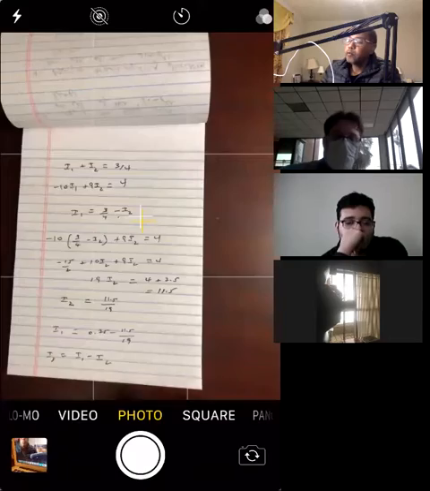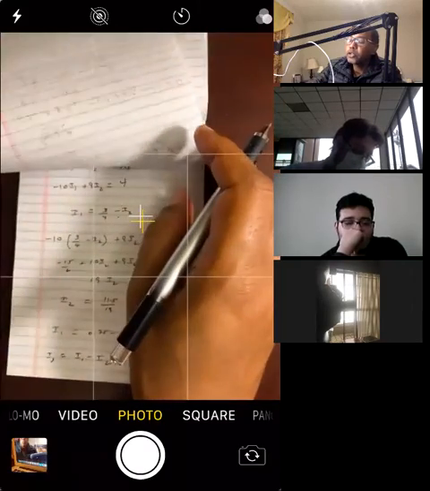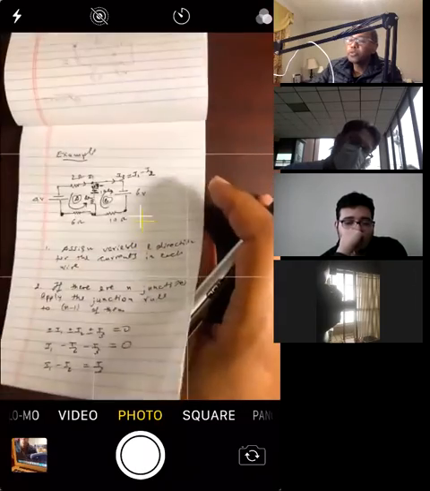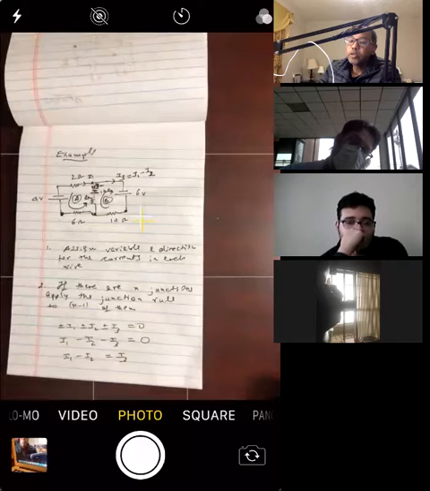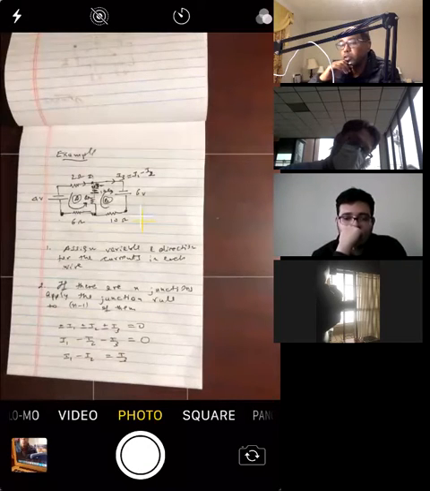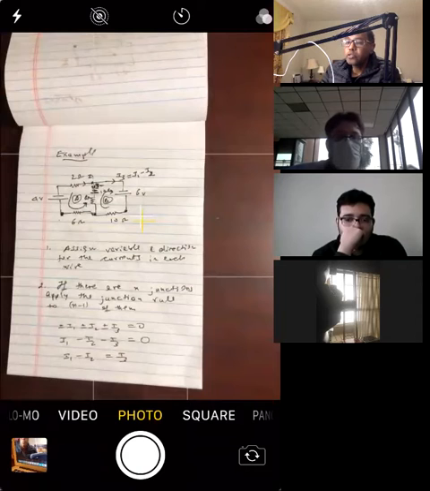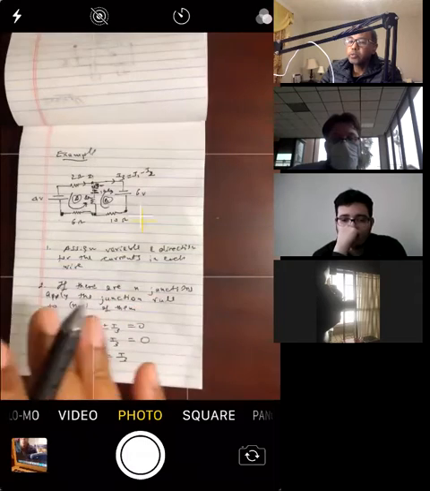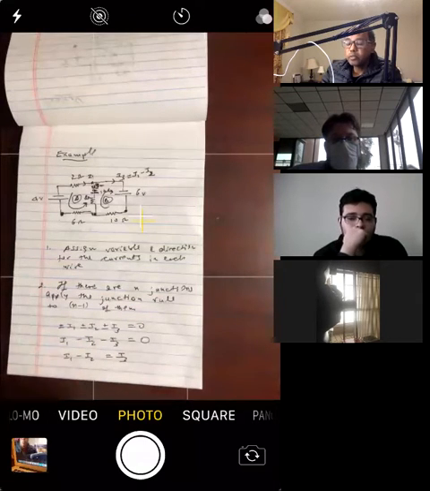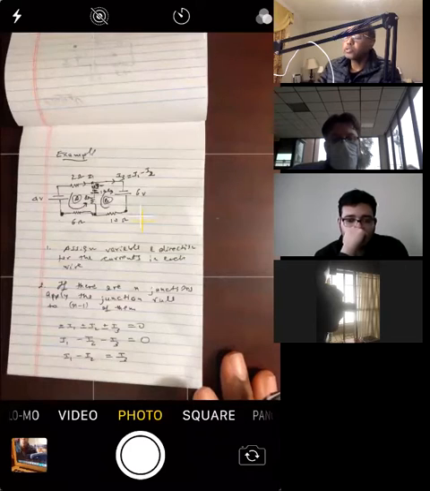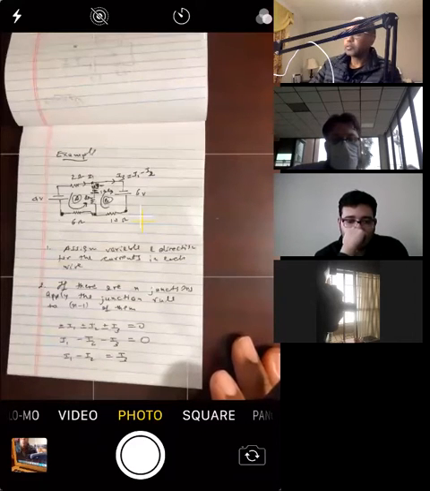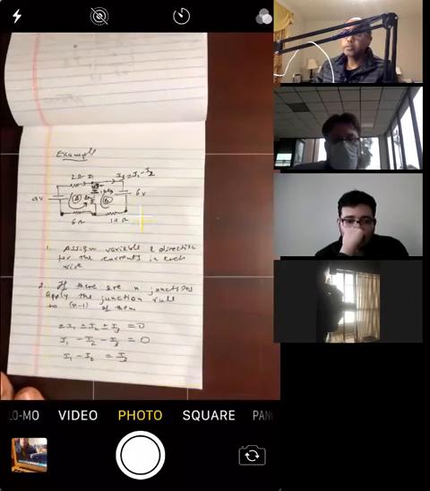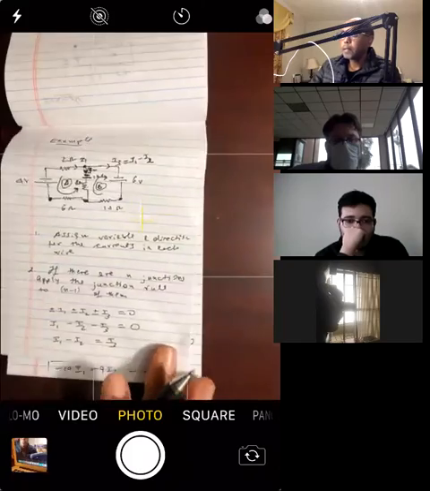Now we just applied it to 2 loops over here, but these rules work for any number of loops. Even if you have 10 loops, the only difference is you might have 10 by 10 equations, but you can still solve it. Using a computer, you can solve any complex circuit. The number of equations will be equal to the number of loops, and you can solve any system of linear equations with a computer or Cramer's rule. So these 2 loop rules help you solve any complex circuits.